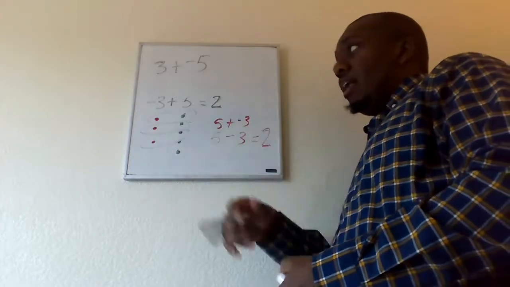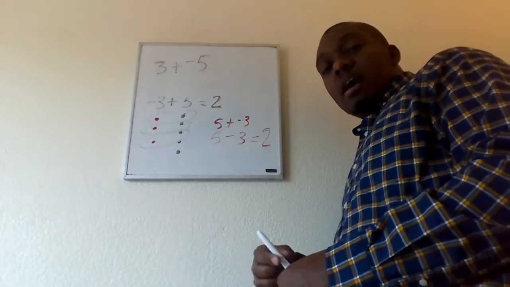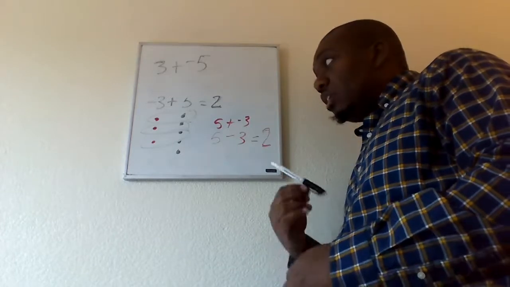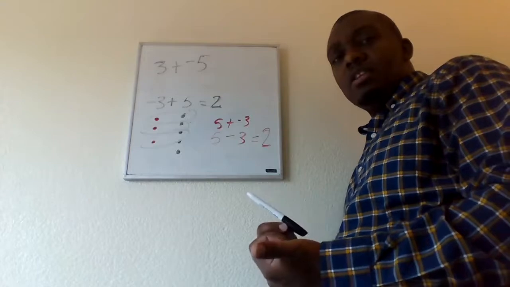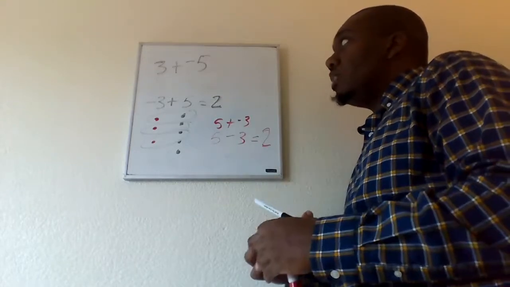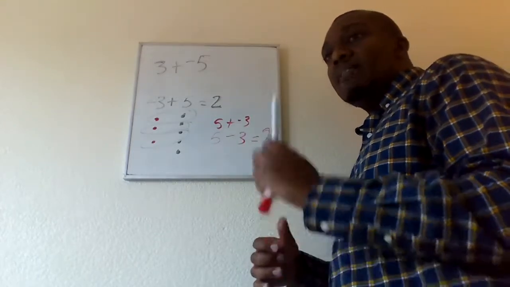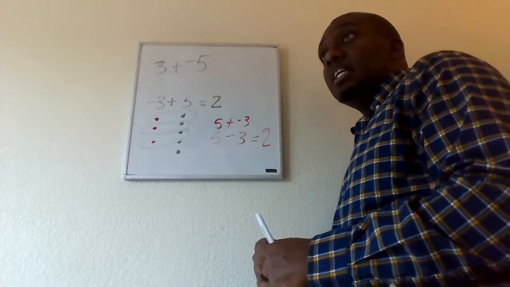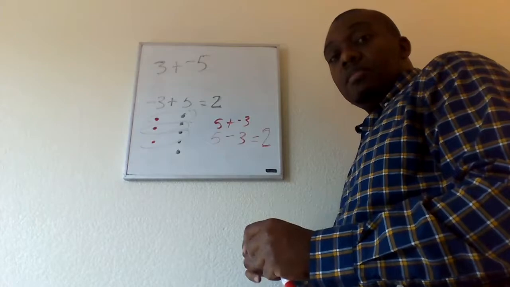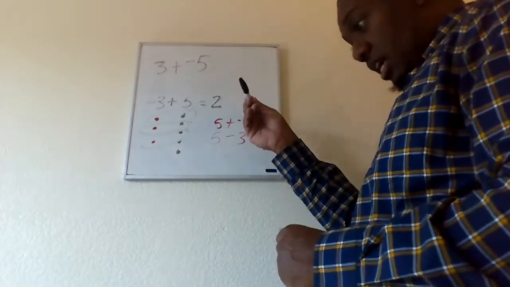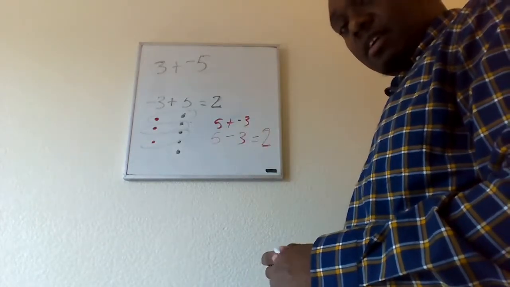Well, if we map it out again, it'll be quite easy to see. But I want you to get to the point where you don't have to draw dots or blocks or whatever. And sometimes these numbers will get fairly large, so you don't want to have to do that. So how can I visualize this in my mind? Well, I have 5 negatives and I have 3 positives. So I'm going to take my -5 and I'm going to increase by 3. Or I'm going to take my +3 and increase by -5.